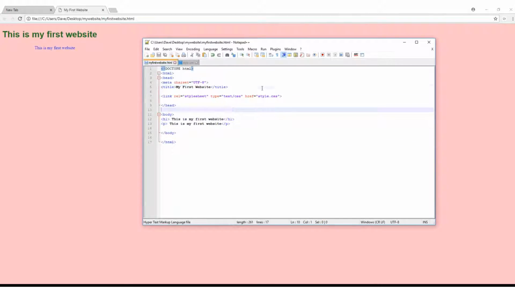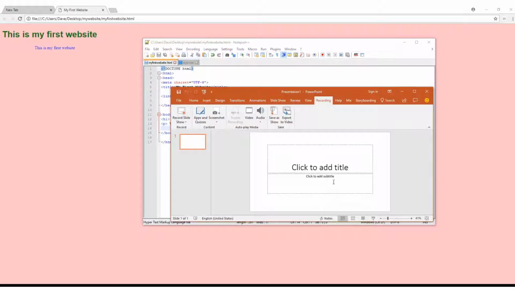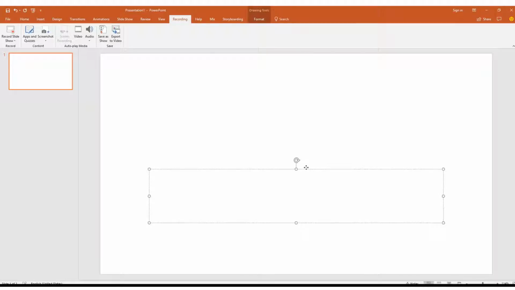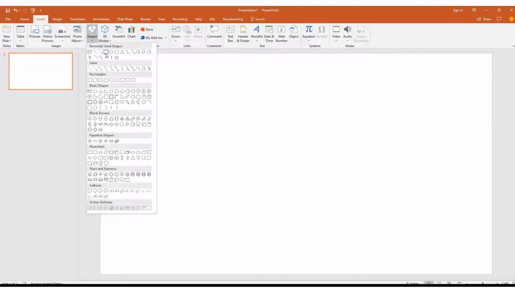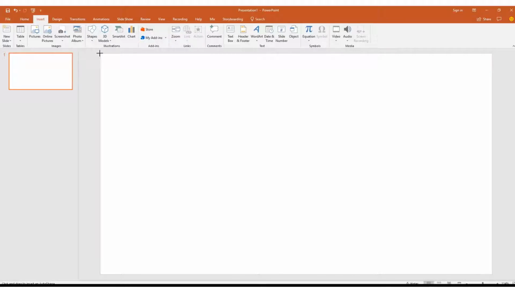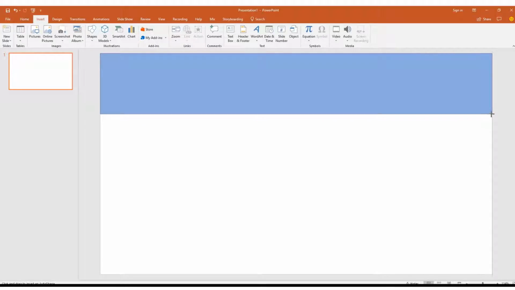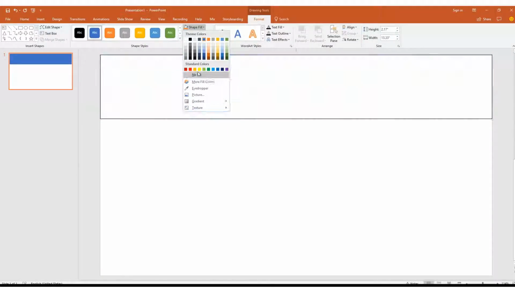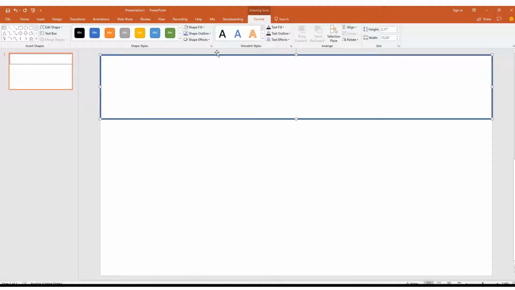So we can keep all this in. What we're going to do is we're actually going to create an infographic first. So we're going to open up PowerPoint. It's the easiest one to do. And we are going to insert, it's going to be your header. So we're going to shape fill, we're going to go no fill for now. I'm going to outline it just in black.